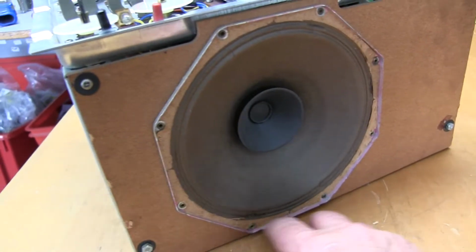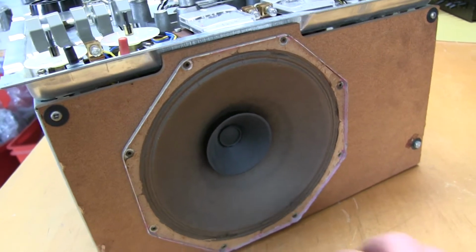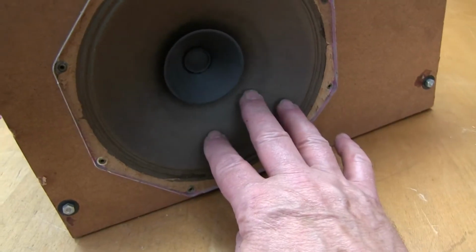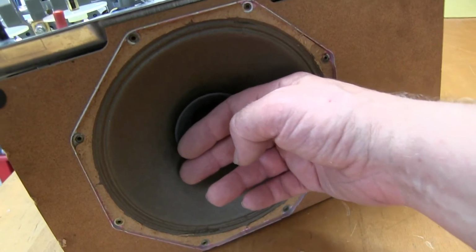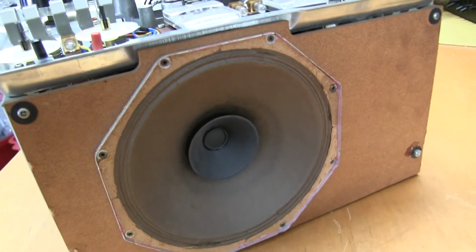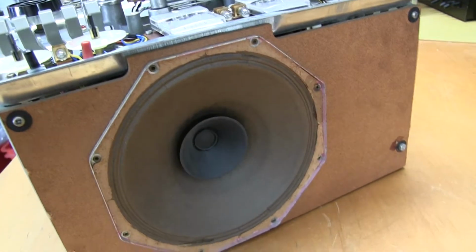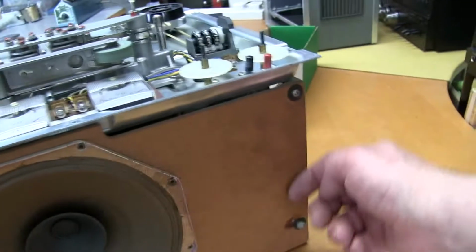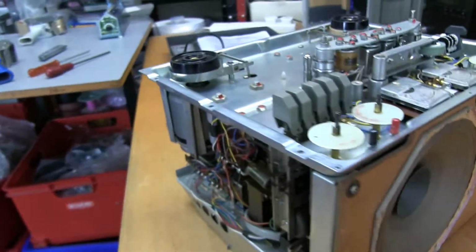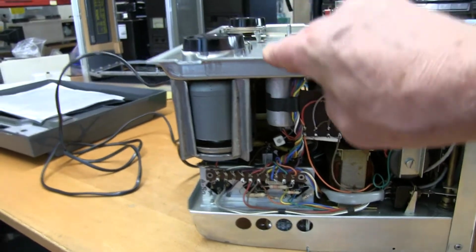Speaker's not too bad. There was a cork insert surround that went all the way around here. They seem to disintegrate and fall off, and it's got a small tear just down here, but it's not scraping, so it's only for monitoring. You wouldn't normally use it for hi-fi through the speaker, but these were used in classrooms and all sorts of things, and it's not a bad speaker for that. Just a bit of fiberboard it was screwed onto, so this very high quality chassis, and a bit of fiberboard for the front.